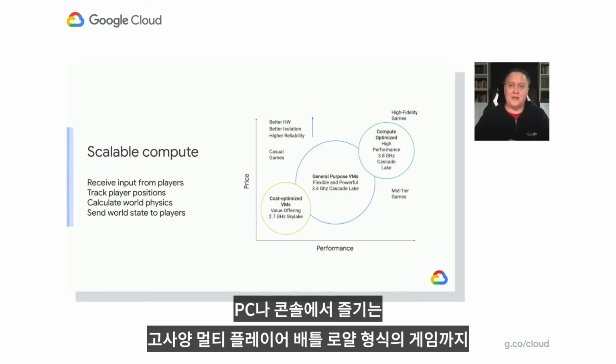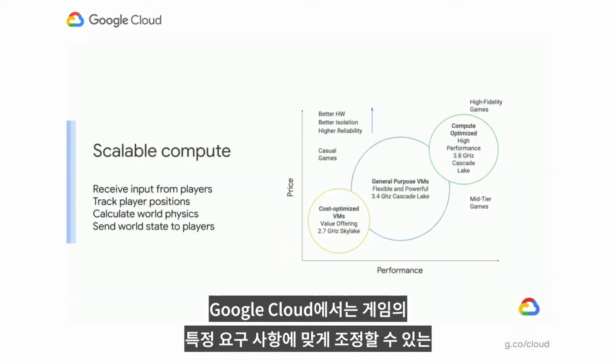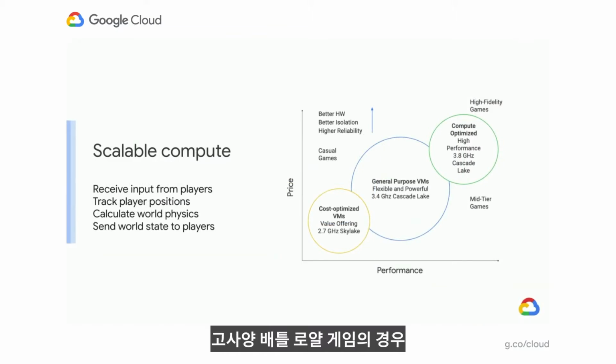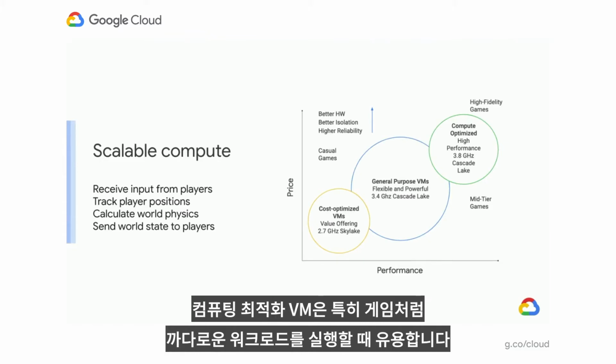Next, let's talk about compute, which you'll need to power your multiplayer matches. So we know that there are many different types of games, from a casual mobile title that you play on your phone with friends, to a powerful and high-fidelity multiplayer battle royale match that you play on your PC or console. At Google Cloud, we've created a spectrum of compute that you can tailor to the specific needs of your game. So for that casual title, you could run on our cost-optimized VMs. And for that high-fidelity battle royale title, you can run it on our compute-optimized VMs, which run at high clock speed and we built specifically to run demanding workloads like games.